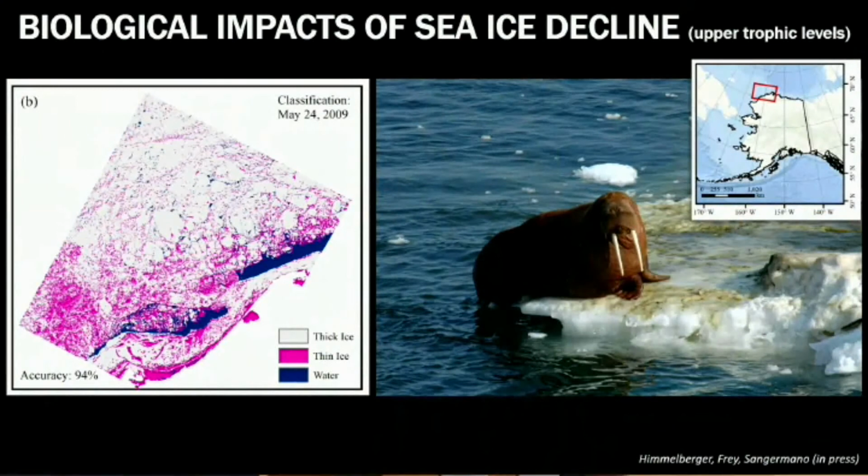the importance and the overall health of larger mammals and the upper trophics in the area, such as the Pacific walrus, which was actually petitioned as a threatened species under the Endangered Species Act, which unfortunately was not approved under the Trump administration, but is still a really, really important species that has had some really dire impacts from sea ice decline along the way.